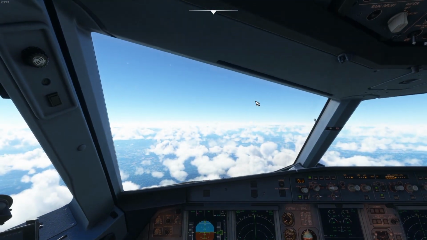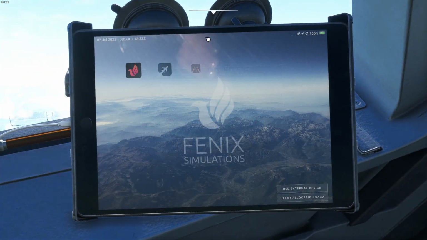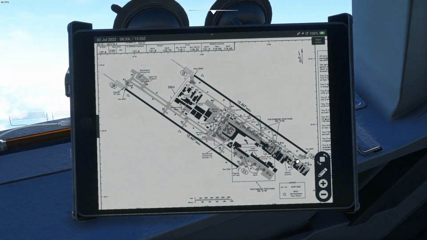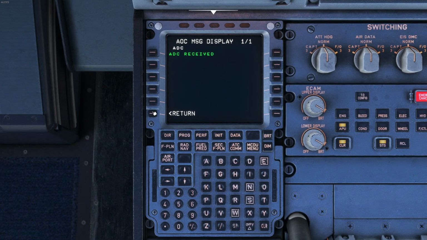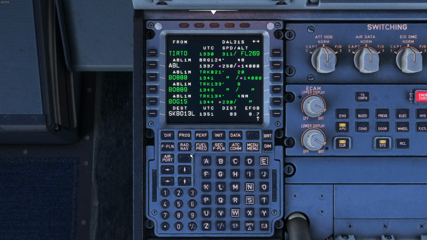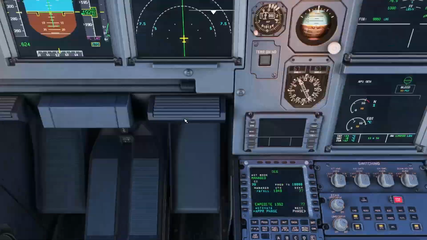While we wait for that, we can jump back over here. We'll go home and we'll go back to our Navigraph chart. All right, we'll jump back down here. Here's our message back. ADC received. We're good there. Go back to flight plan performance.